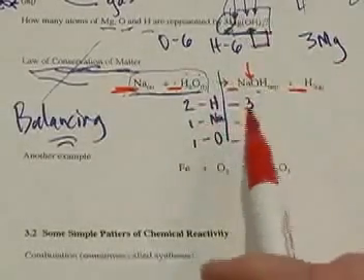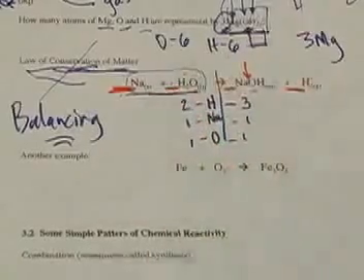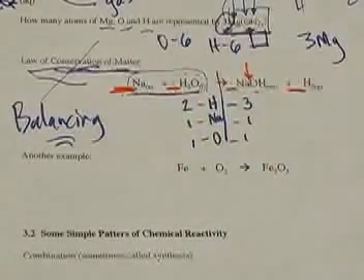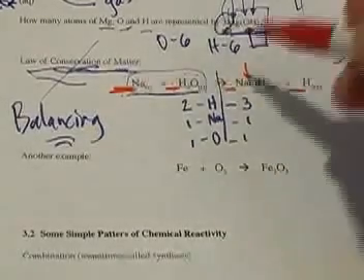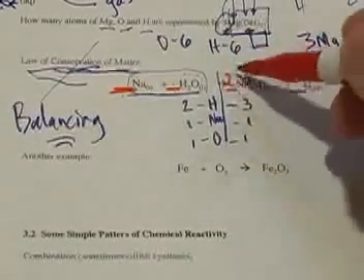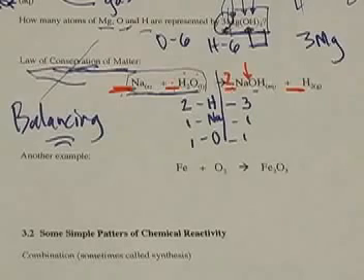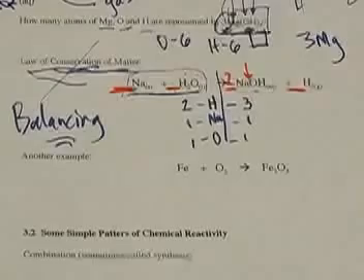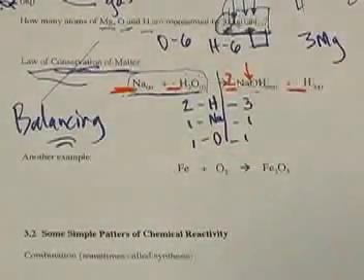And so in this case, I notice I have 3 hydrogen on this side and I have 2 on this side. So to balance this, somehow I've got to get an even number of hydrogens. So what I'm going to do is I'm going to place a 2 in front of this NaOH. How did I know to place a 2? Some people don't like the answer to that question. The answer is, I guessed.